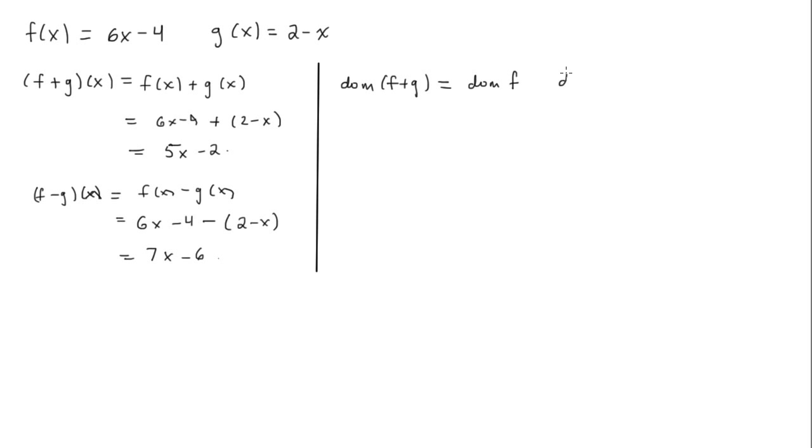the domain of f and the domain of g are both relevant, and then in order to plug in, you have to be able to plug into both f and g, and that upside down U is the math symbol for and. The technical term is intersection. Okay, and then the subtraction case is really just the same thing, so that has the same domain. So whatever the domain of f is, intersected with whatever the domain of g is.